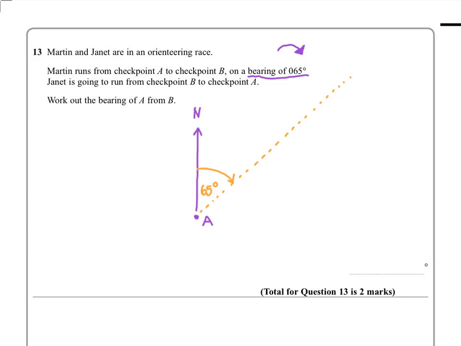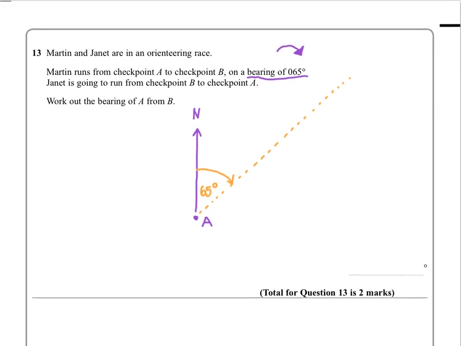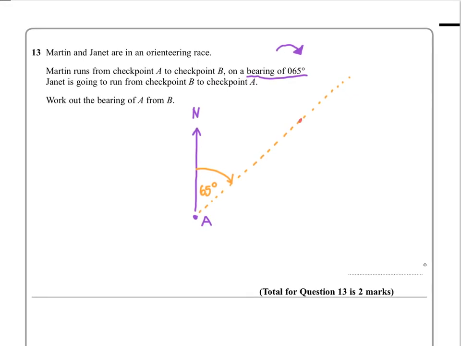Which is actually not too bad a question then, because I think the thing that's going to worry students in this question is you don't know where to put B. It doesn't say how far from A, it just says on the bearing. So we can just put B anywhere for now and just say, okay, there it is. Remember my advice? I said put a north line in.